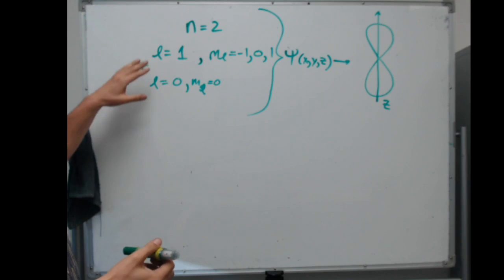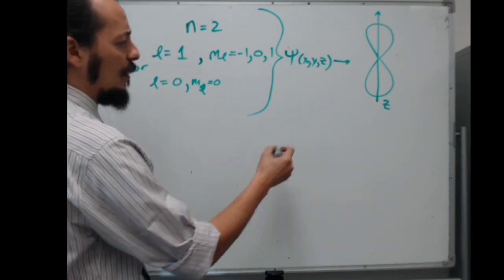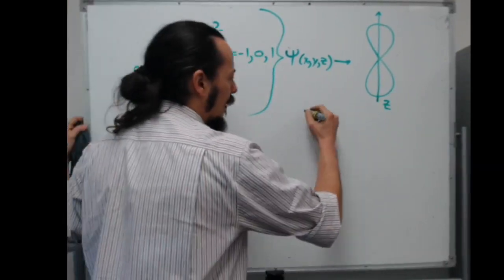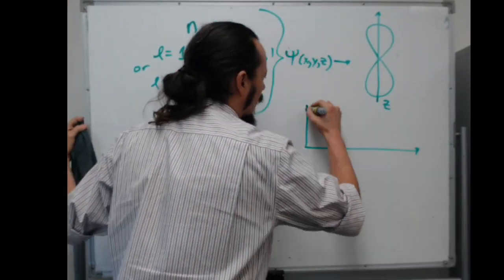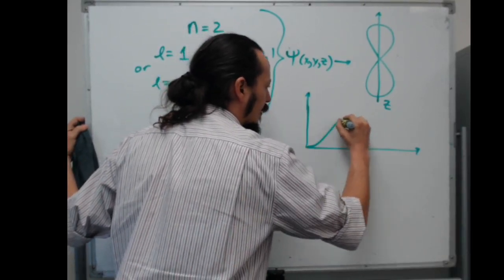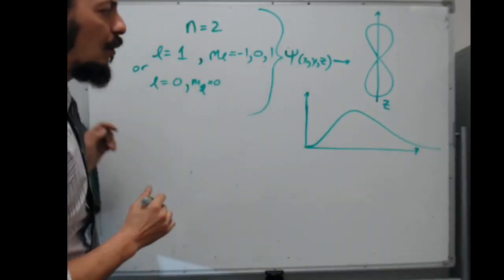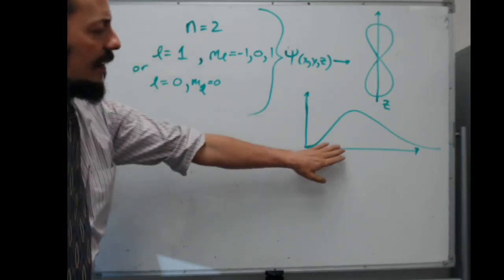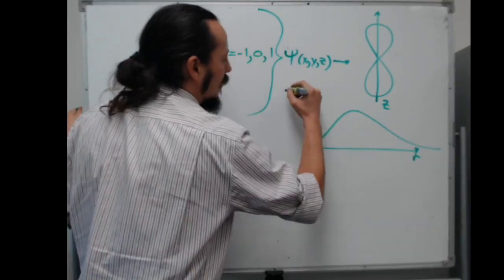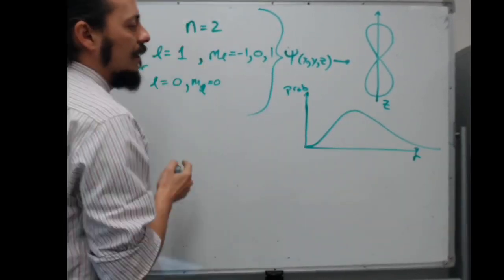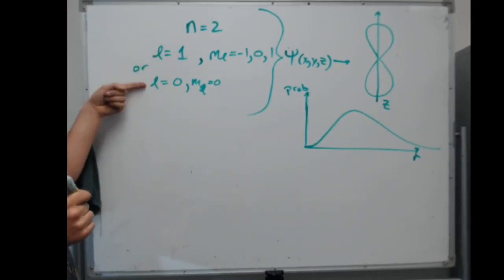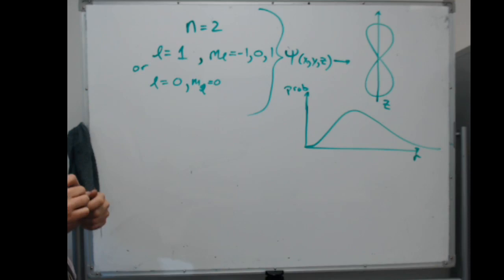Again, the radial information is going to look similar, but it's going to be slightly different. For the n equals 2, L equals 1 case, we're going to have something that looks a little bit broader, a little bit further out, and actually doesn't go quite as high. Again, this is radius, this is probability. And there are lots of different probabilities we can look at. If you look at the n equals 2, L equals 0 case, we actually get a different radial probability. But I don't want to get caught up too much in that right now.